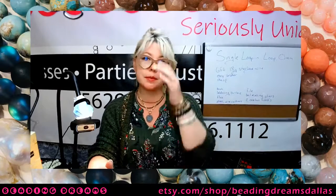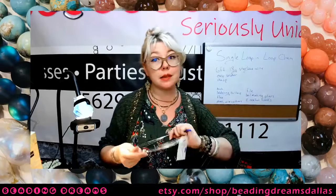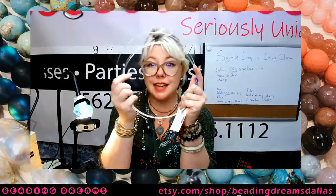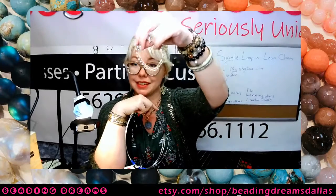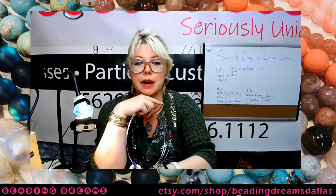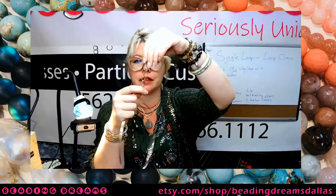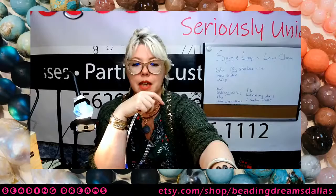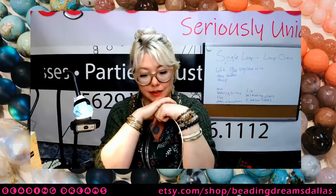So let's talk about tools and supplies for this evening's tutorial, all right? The supplies are pretty simple. You're gonna need wire. Okay, it takes a lot of wire. To make this bracelet, I used approximately 6 feet of 18 gauge wire. Even if you're making bigger loops and making bigger lengths, you're still gonna need about the same amount of wire. So about 6 feet of 18 gauge wire for a bracelet.